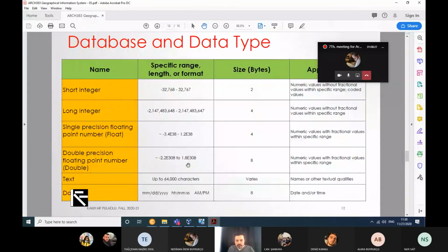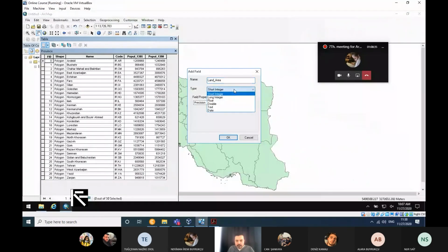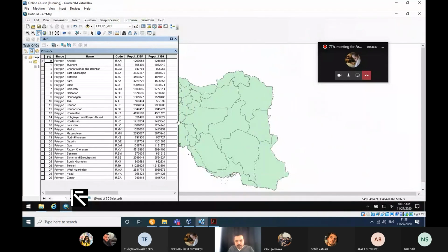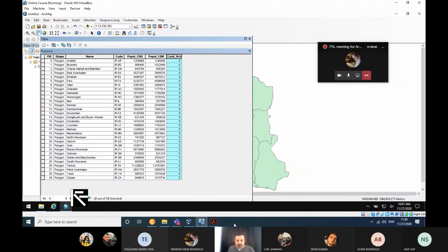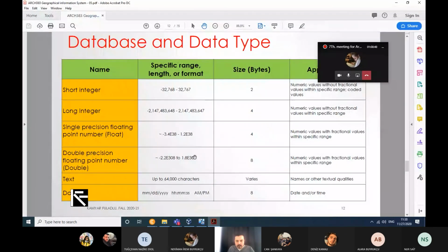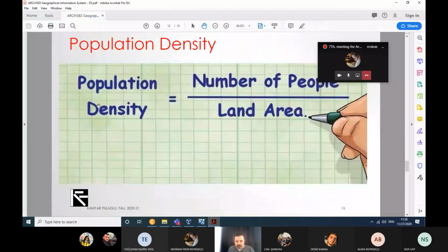Since we are working with the area, as we say, the double is important because area is an accurate number. We just say double. What else we need? We need also a population density.